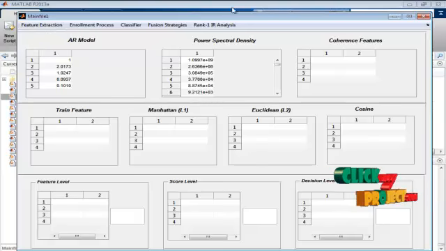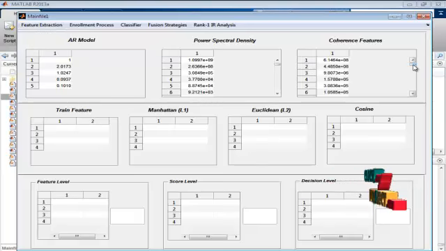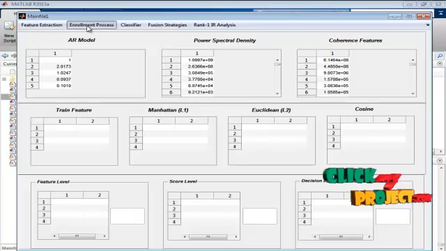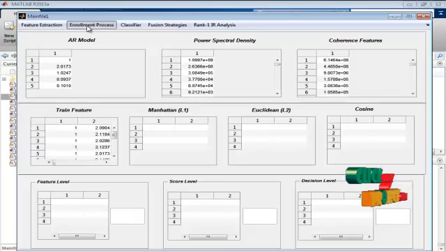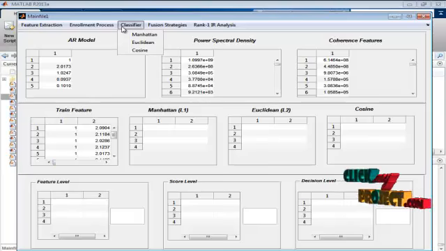And by pressing the coherence, we can extract the coherence features, that is spectral coherence features of our input EEG signal. And then in the enrollment process, we combine the entire dataset feature values. Here I display them in a train features table.